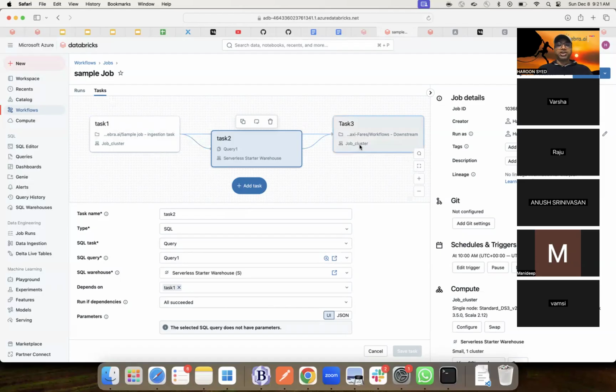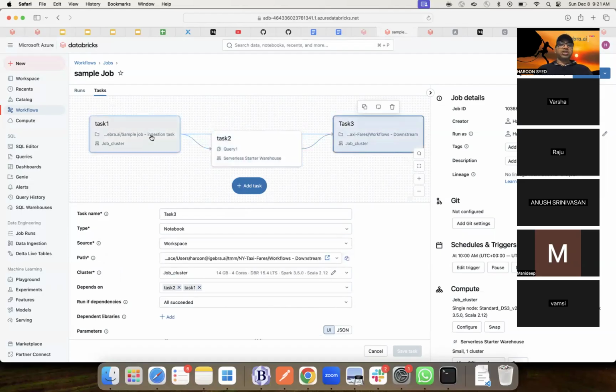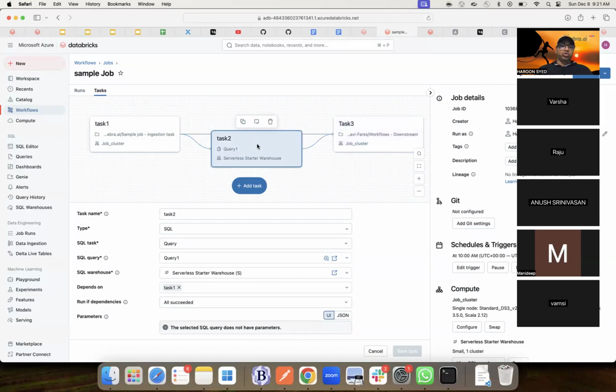Now, when I go to task 3, I want both task 1 and task 2 to be complete when task 3 is running. So normally, if it is dependent on task 2, since this is also dependent on task 1, it will automatically come only if these two are complete. But there might be some cases where I will say for task 2, it's okay if it is successful or not. Even if there is an error, I can mark it successful. There is nothing to update also.